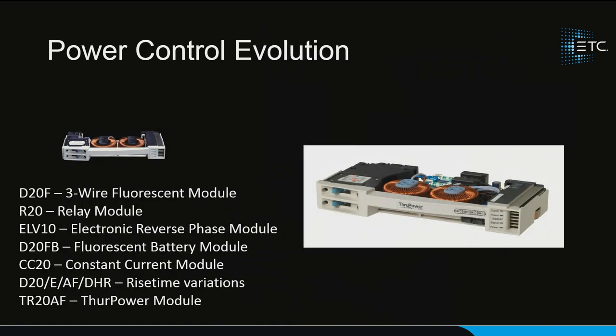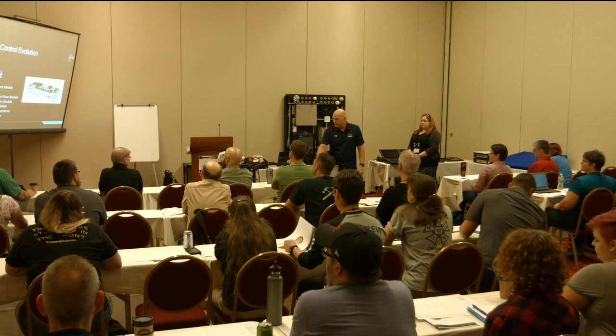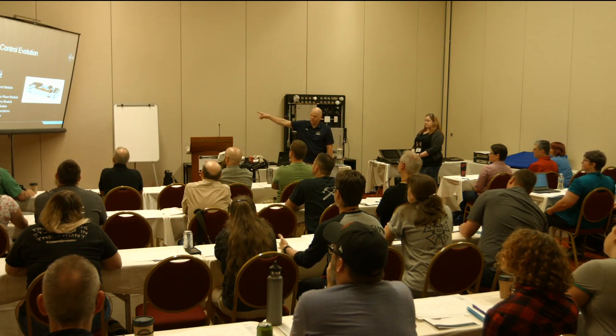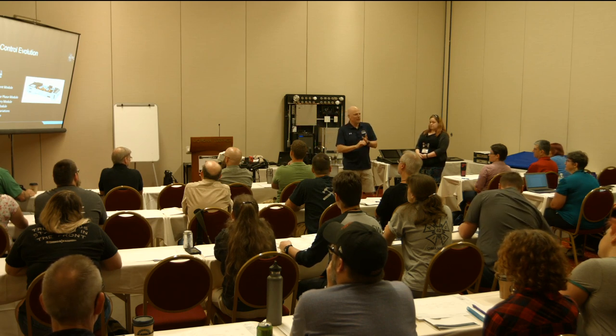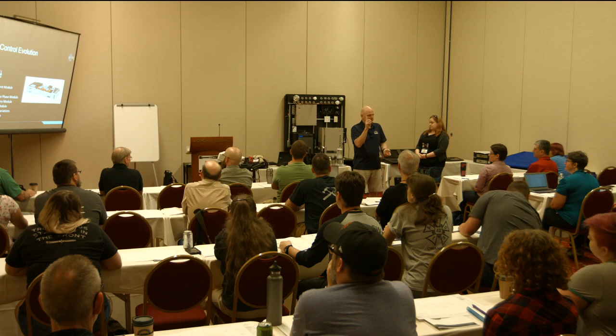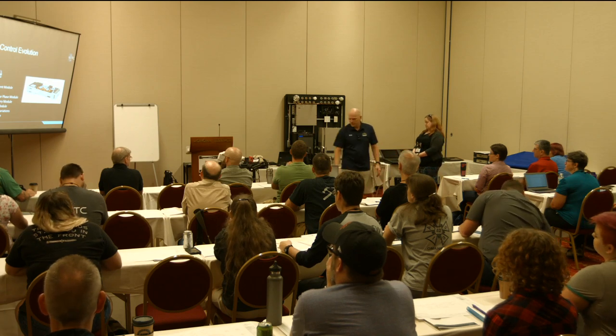Well, now we are asked to do things like fluorescent dimming. Okay, forward phase and reverse phase, all these kind of unusual loads that we'll talk about a little bit later in one of the later classes. We're starting to be asked to do all those things. And now to today, we're being asked to switch off power supplies to other fixtures. Right? So the little module over here on the right-hand side, which you'll see more about, can do all three. It can be a dimmer, it can be a relay, and it can be a constant circuit, all in one. And that's kind of the evolution of power control.